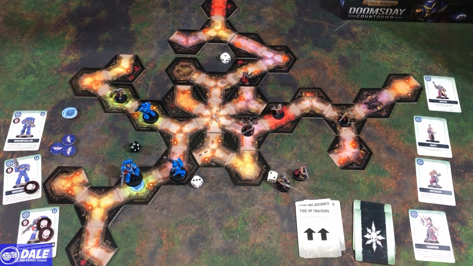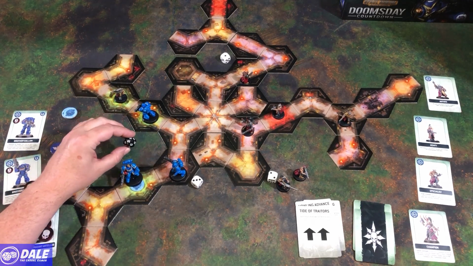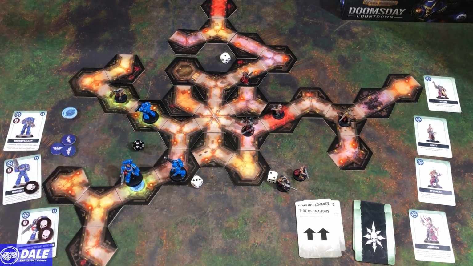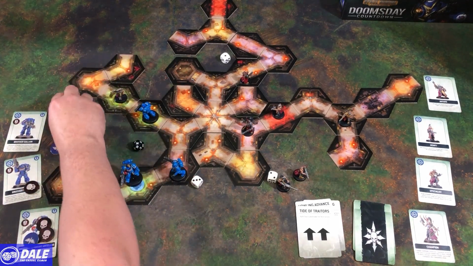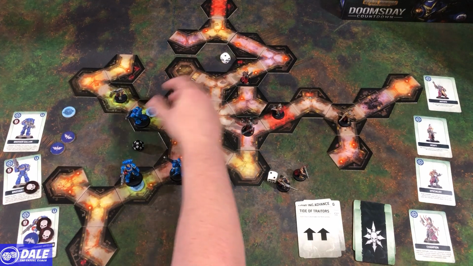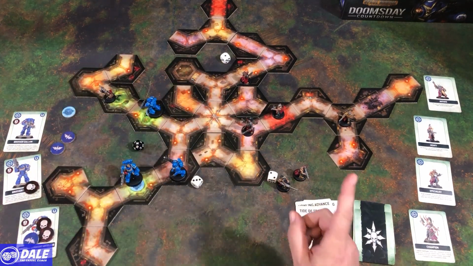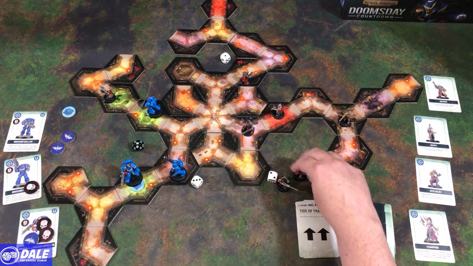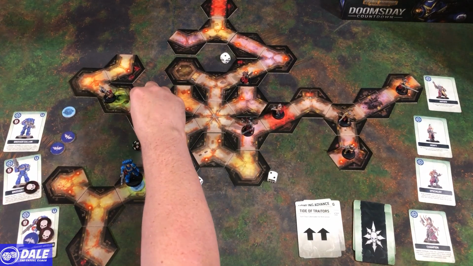Missing both. Then we're down to 16. Then we're going to go with Galen. He's going to seal, take a move action. Well, I guess before that happens, these guys get spawned out elsewhere. Then it's officially his turn.